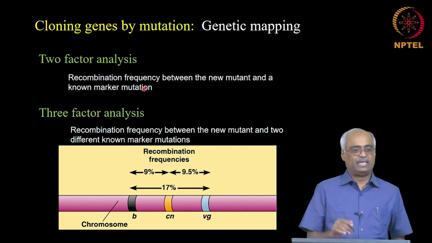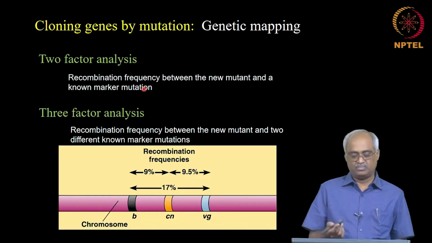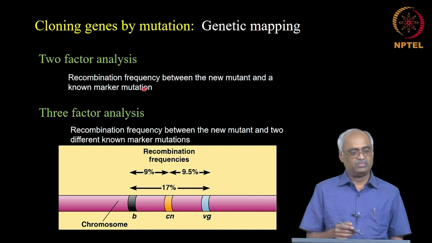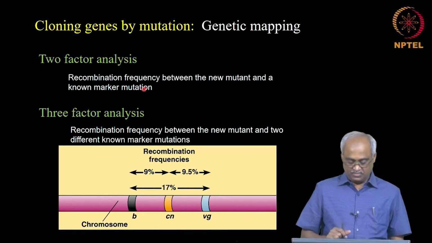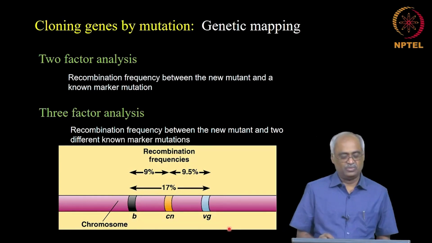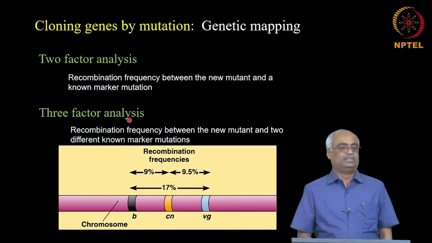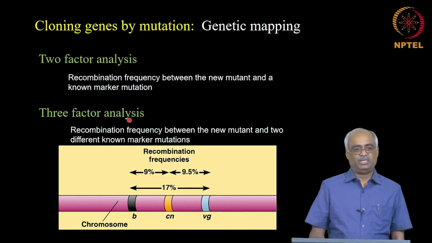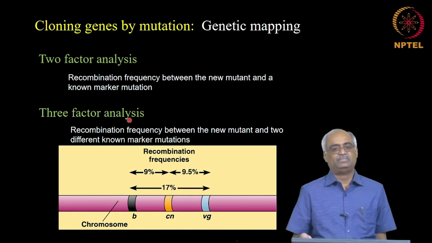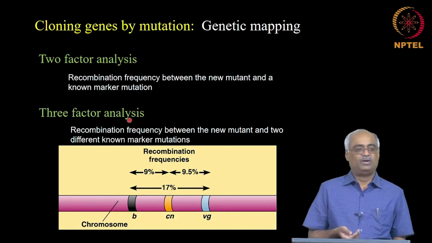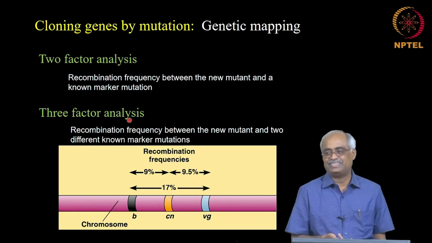Is this clear? It is the same logic as what we have already discussed when we learnt about Morgan's experiment with the black and vestigial. What I kind of glossed over there, and now we are going to look at in detail, is the three-factor analysis. Now, we know that the chromosomes really have millions of base pairs. C. elegans has about 100 million base pairs divided into 6 chromosomes. So, obviously, each one of them has more than 10 million base pairs, right. An average gene is under 2 kb. So, you need to know out of the 10 million bases which 2 kb is your gene.